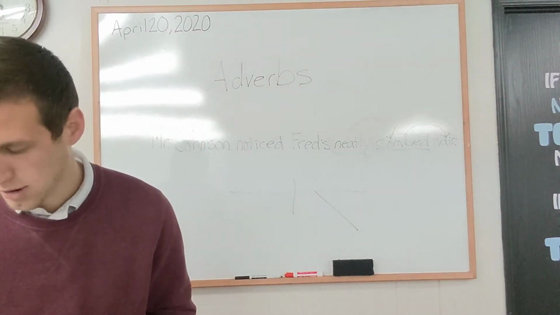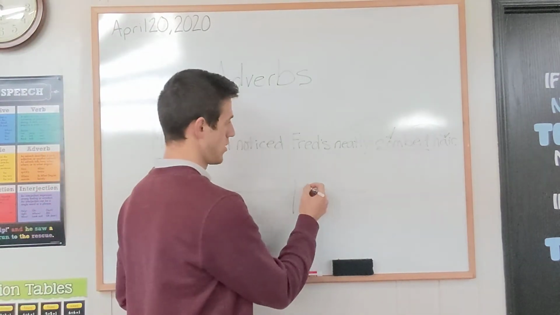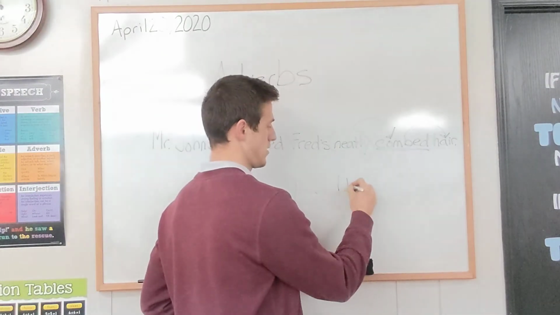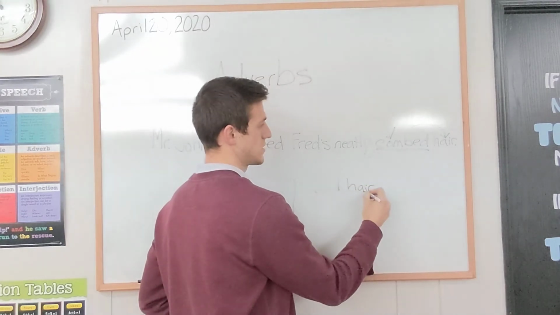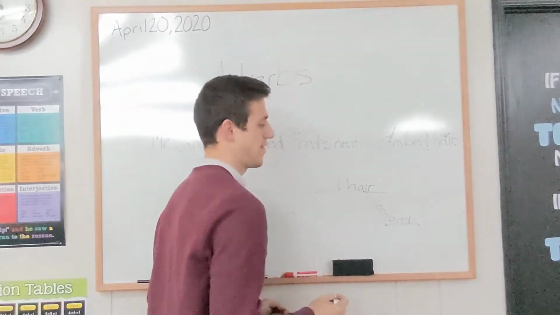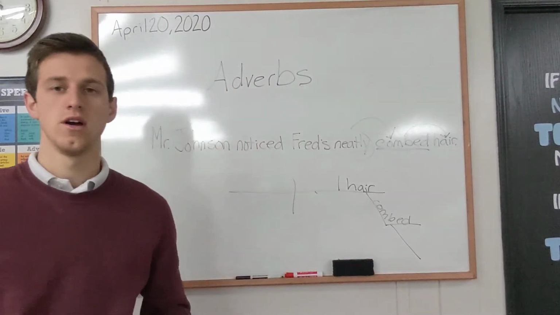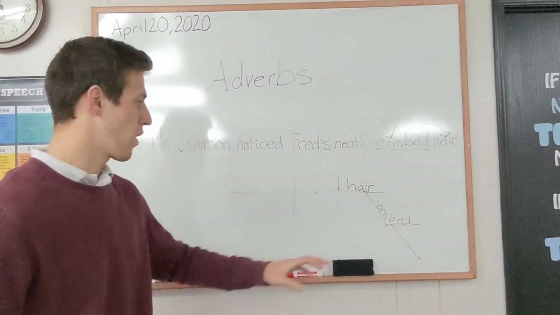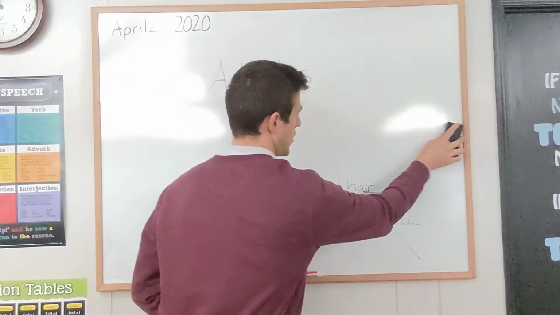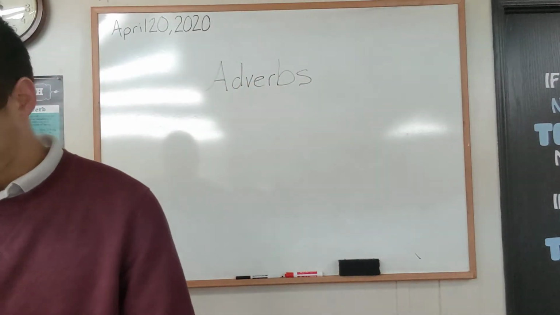What about if it's describing our adjective? So notice they have this example sentence. It's right here. So he noticed, what did he notice? Hair. So that would be our direct object, hair. And then it was neatly combed. That would be our participle. And then how is it combed? It was neatly combed. So neatly is our adverb that's going to go underneath the word it's describing. Same thing with our adverb that describes our adverb. It goes underneath our word that it's describing, okay? That is all for your new part today.